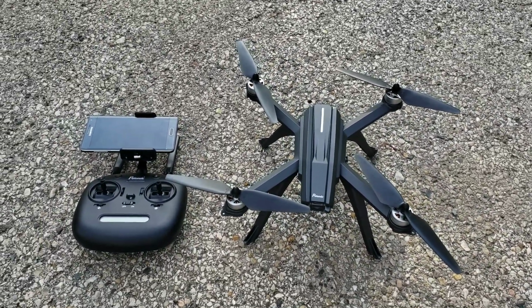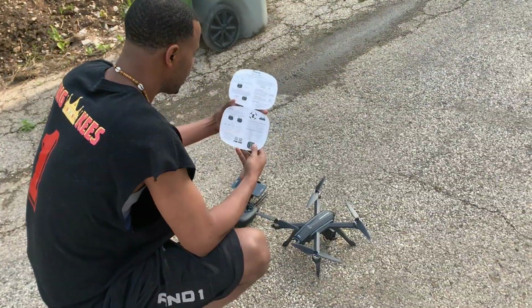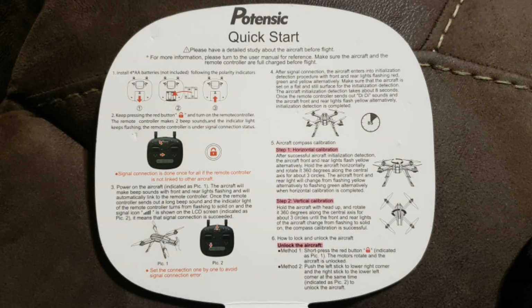So yeah. All right, so let's take it out for our first flight. One thing that Potensic does is they give you a quick start menu on how to get this bad boy up and running right away. So what I'll do is I'll walk you through the steps, all right?